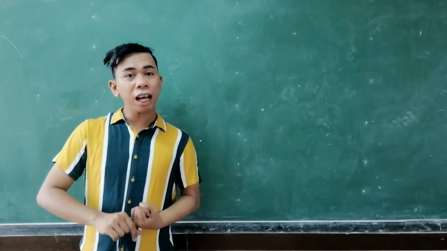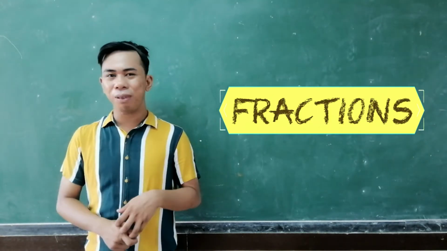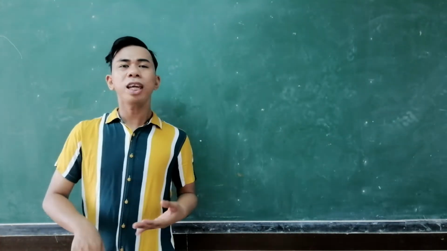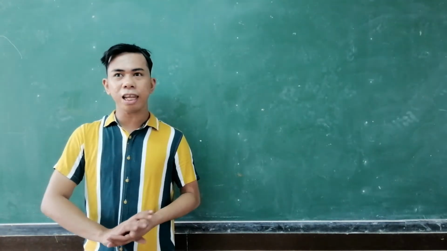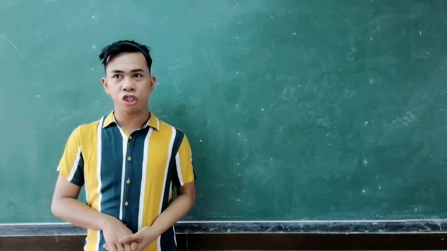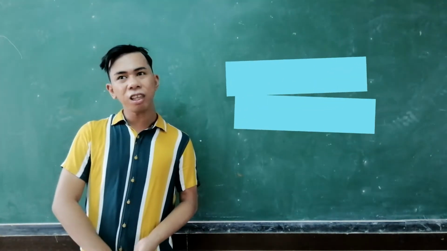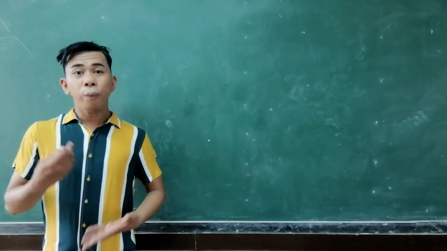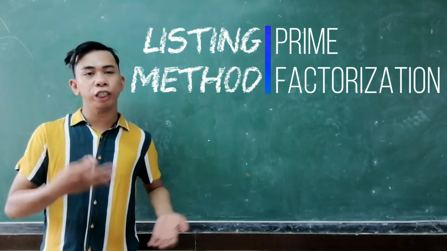Greatest common factor is actually used in adding or subtracting fractions, and of course, problem solving that will be discussed later on in the discussion. So we have main ways included in our discussion for today to find the greatest common factor or divisor of 2 or more integers. It could be with the use of prime factorization, through the listing method, and by continuous division. We already did the listing method with prime factorization earlier in our first activity.